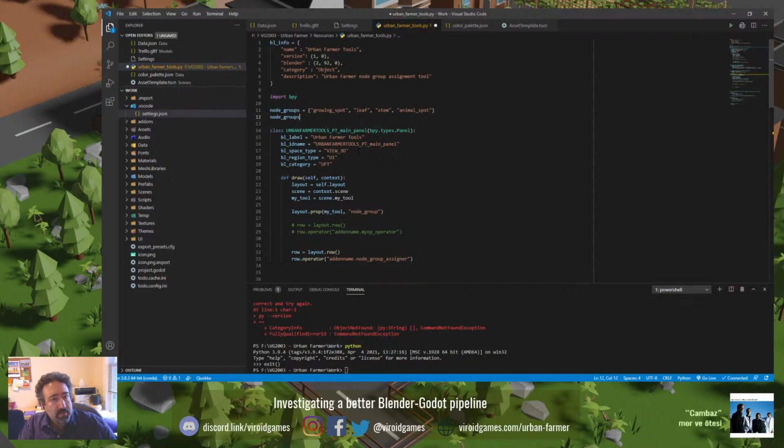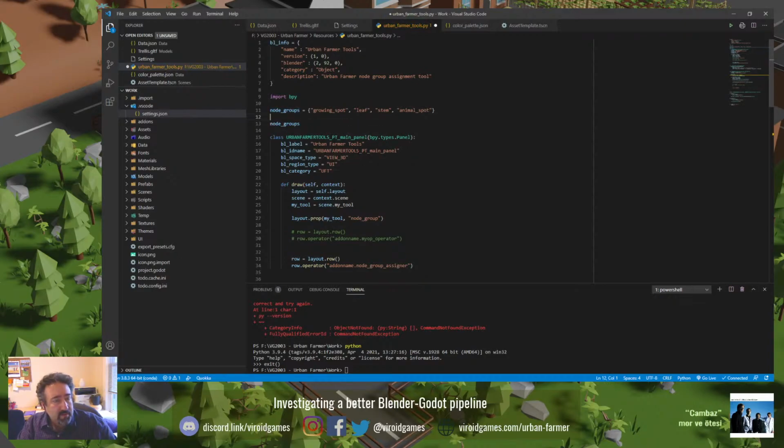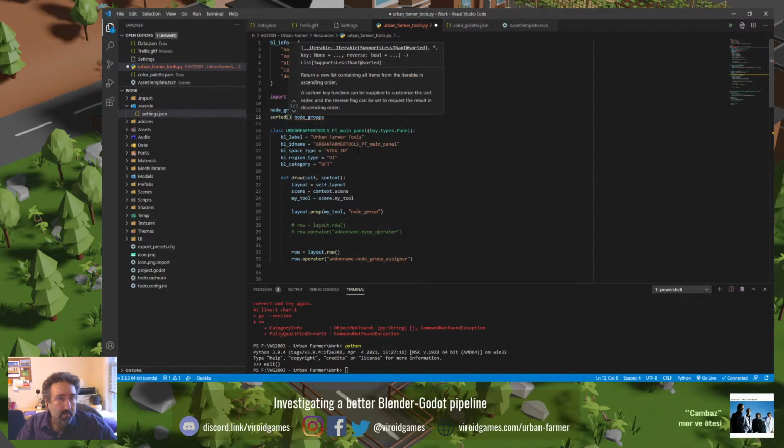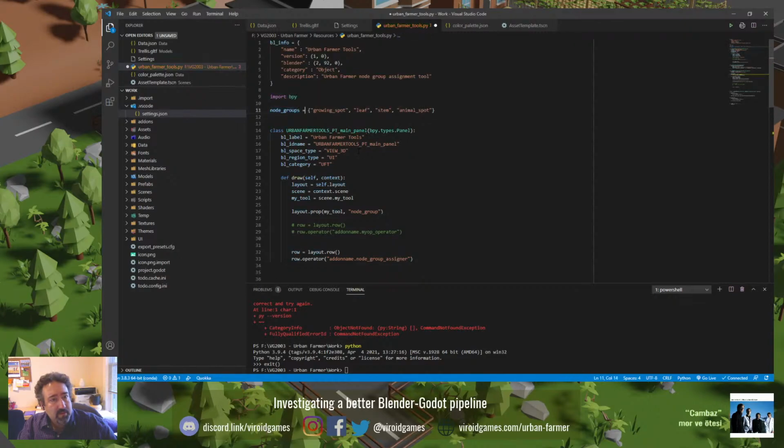I think you don't do it like this with the sets, right? You do sorted, iterable, and this actually returns. So instead, you do it like this.